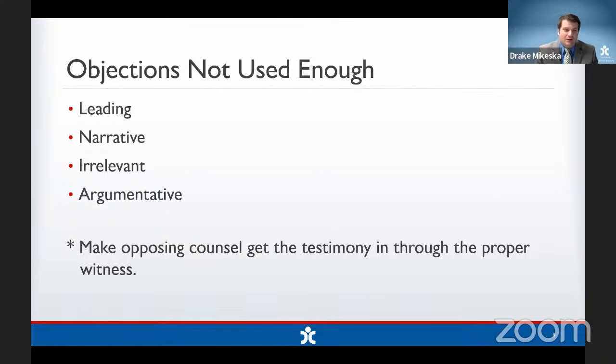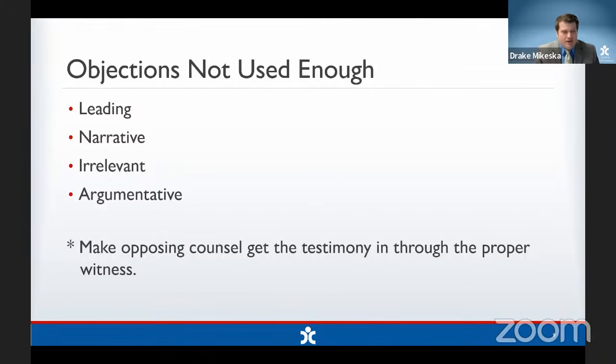With regard to narrative, sometimes we ask questions that allow the witness to give a monologue. Sometimes it's beneficial to allow them to keep speaking, because you keep getting more and more information. They're offering it up without having to ask another question. But it can also be detrimental if you're the attorney listening to opposing counsel cross-examine or even direct a witness, and you're not objecting, because you need to make your opposing counsel actually do the work. I will instruct my witnesses all the time: don't offer up something that's not asked. Make the other attorney pull the questions and get the information out of you. Don't just offer it up.